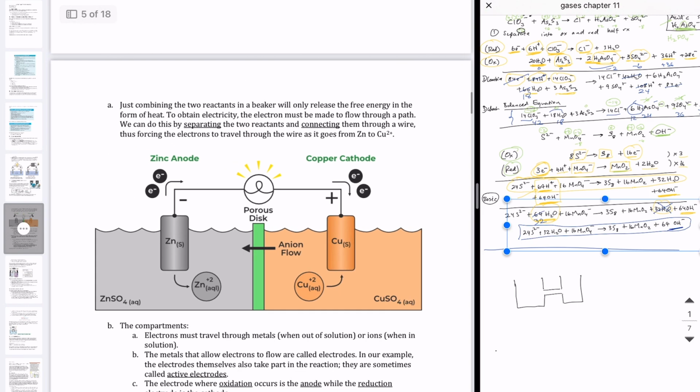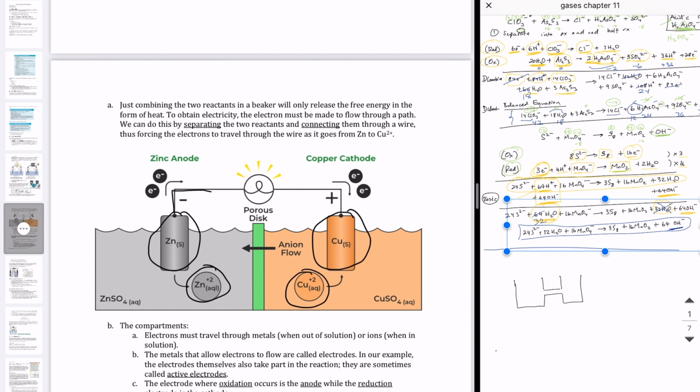So the picture now looks something more like this. We put the zinc in one side, and in that solution, again, we need to provide solution there because the electrons can't really move unless there are ions present. So you have zinc ion in that solution on the left, and then we have another compartment on the right where the copper and the copper ion are available. And then we know that the zinc will spontaneously release electrons to the copper. The copper will spontaneously accept those electrons.